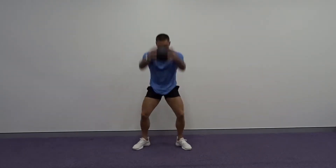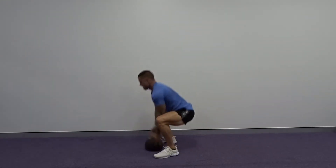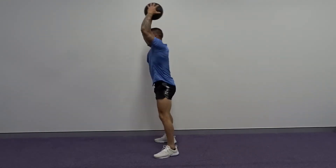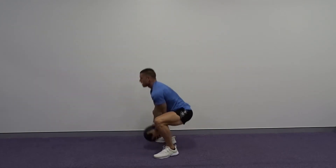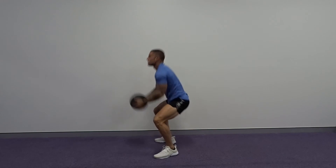Protect your lower back and keep the chest up nice and tall. You want the feet at about hip to shoulder width apart. Be nice and powerful on the way down and smash it into the floor as hard as you can so you get the best bounce possible, grab it quickly in the hands, take it back to the top, and reload for your next rep.